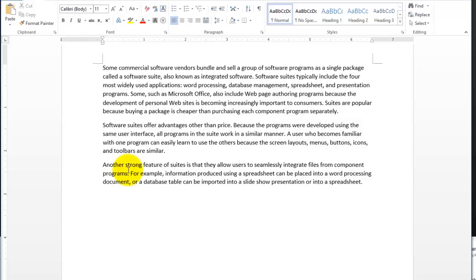Page 1109 is way in the back of the textbook, and it shows the whole list of proofreaders' marks.